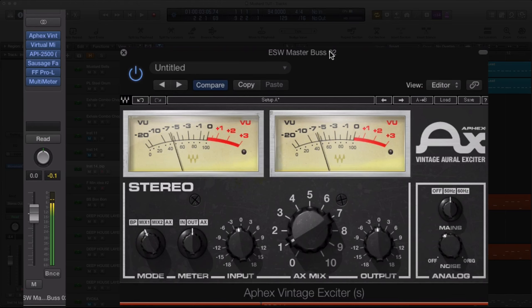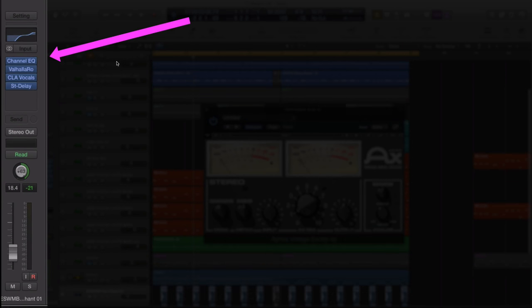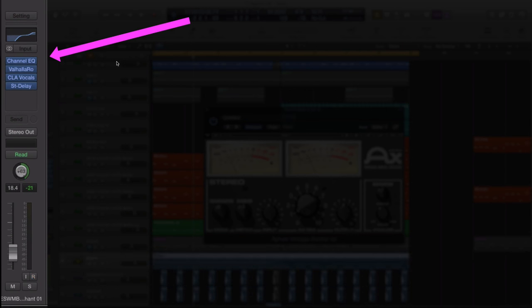Now, an exciter does exactly what it says it's doing. It's going to excite certain frequencies of the mix. I'm a pretty simple engineer when it comes to mixing on a track level. If I go through some of my different tracks here, just arrow through them, you'll notice that a lot of them don't have any additive EQ, right? I'm just cutting EQ frequencies like low passes and high passes. I'm not actually adding frequencies to a lot of my tracks.